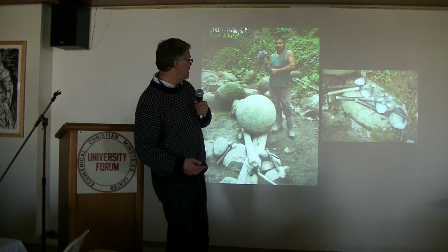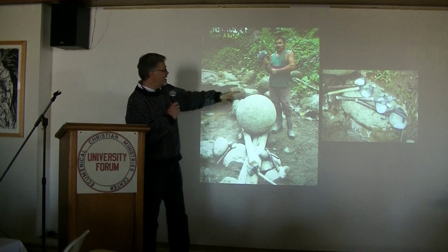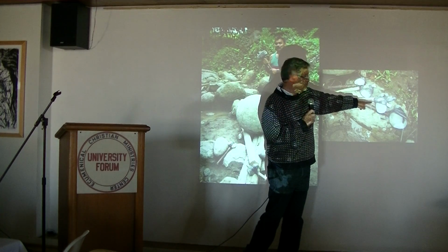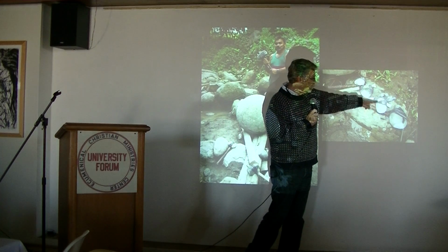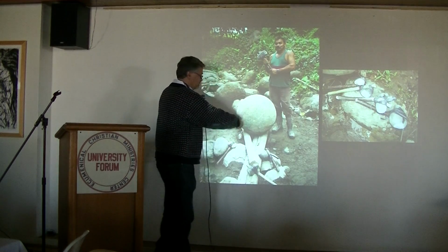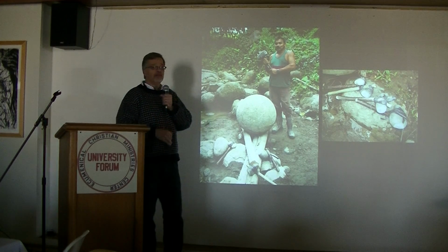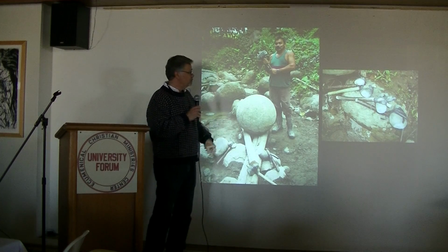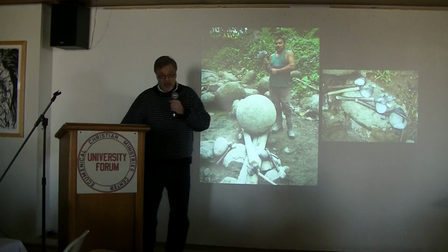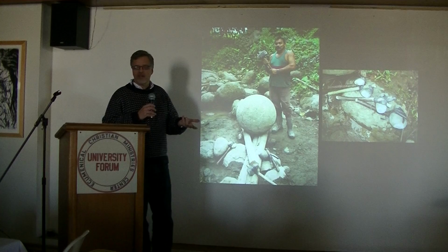Measuring the balls. Here's a guy who makes the balls himself. You asked how they were made. What he does is he makes handles and then uses basically stripped down, heavy rubber inner tubes to tie cobbles to the ends of handles, and he just bashes it. This is a ball that he made simply by hammering on a large boulder. The surface crushes enough that you can blow it off, and then crush it again, and it takes him about a week to make one of these stone balls. So the technology is not a difficult one.